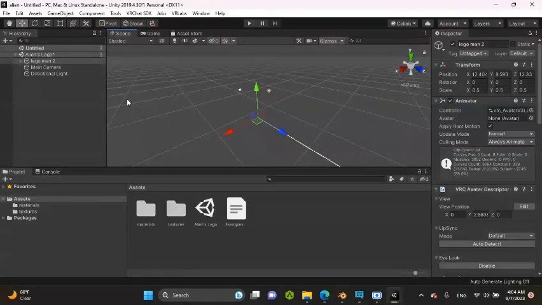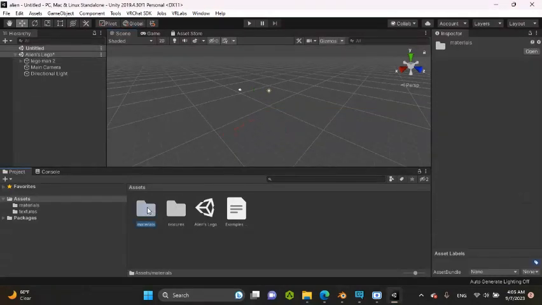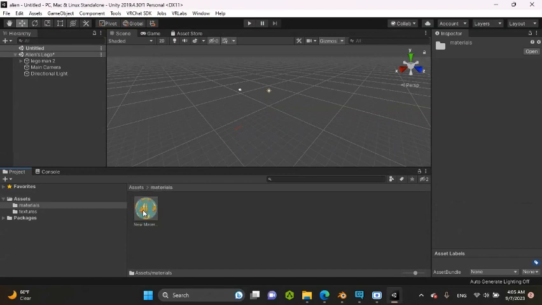Ignore its existence of not being there, it's fine. But if you were to have a model right there, I told you it was scuffed, you would grab your material and either drag it onto one of these slots or drop it onto the model.